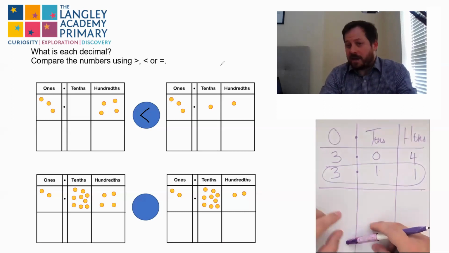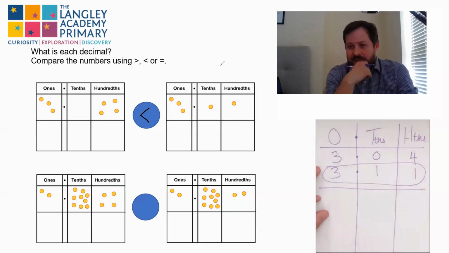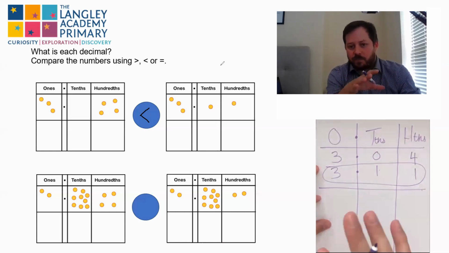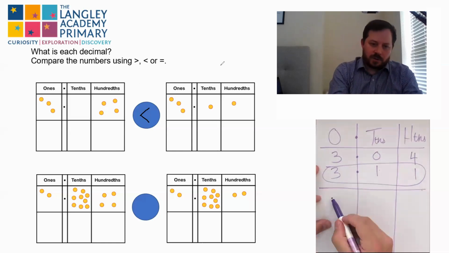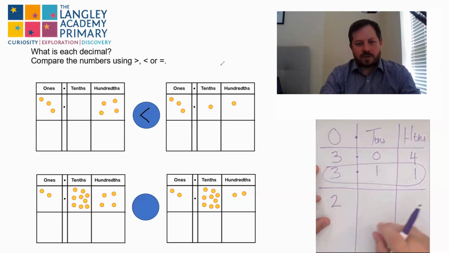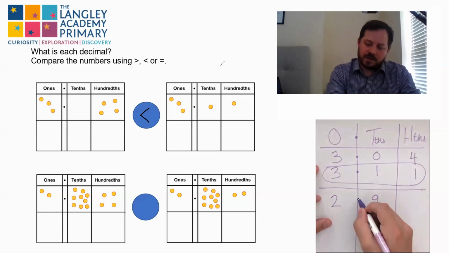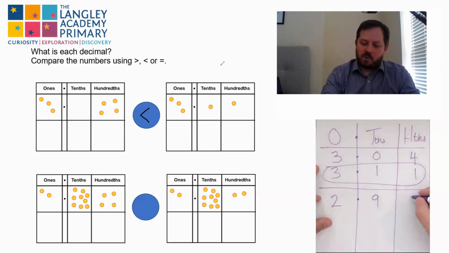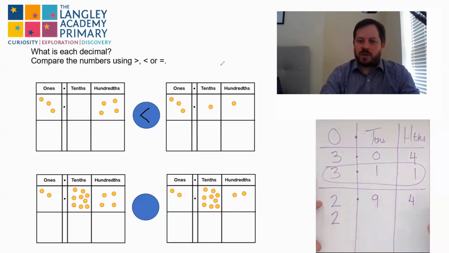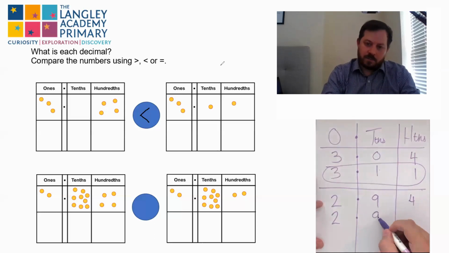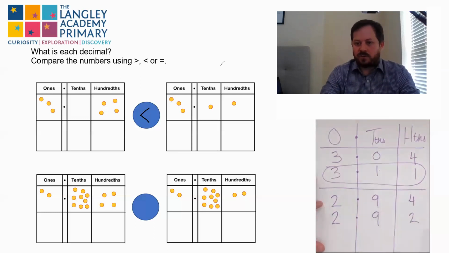Okay, hopefully you've had a go. So let's see whether or not we can have a go at this ourselves. The first one, we need to put our ones in. So we've got 2 ones in that column. Then we have 1, 2, 3, 4, 5, 6, 7, 9/10. 9/10 in, making sure our decimal point goes in. And then we've got 4 in the hundreds column. Our second number has 2 in the ones column, decimal point. Then we've got still 9 in the tenths column, and we have 2 in the hundreds column.